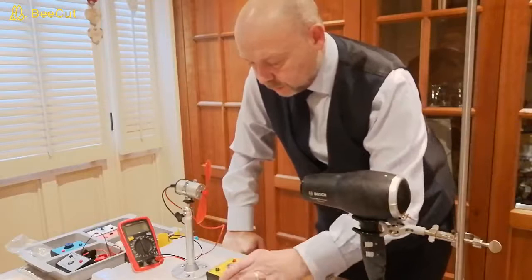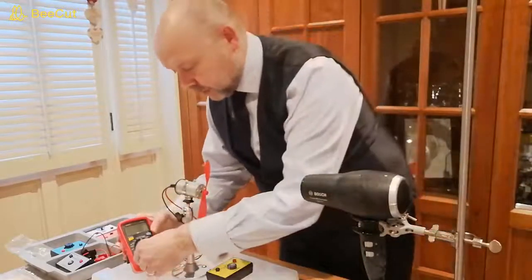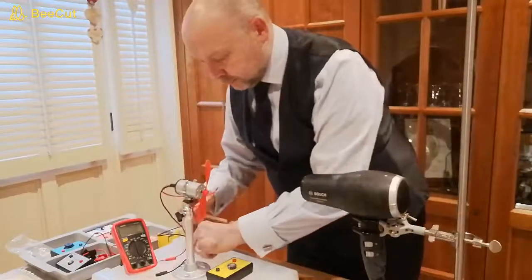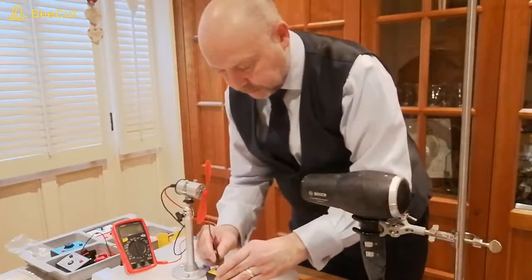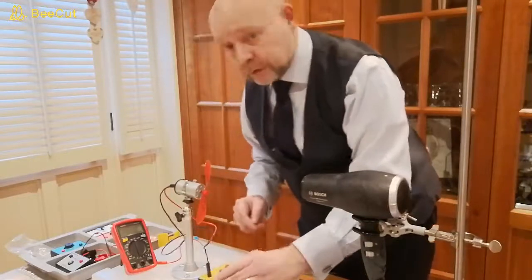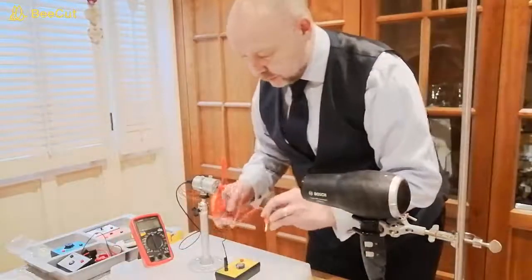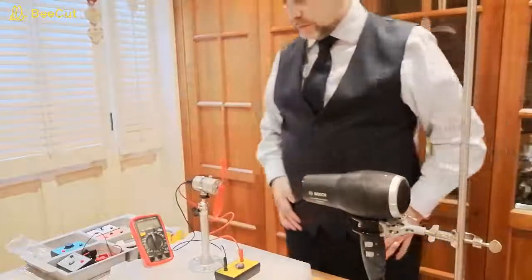So let's get our capacitor connected to our turbine. We're going to disconnect our leads from our multimeter, and we're going to connect a lead from our turbine, the black lead from our turbine, to the black negative terminal on our capacitor. And we're going to connect the red lead from our turbine to the red positive terminal on our capacitor here.